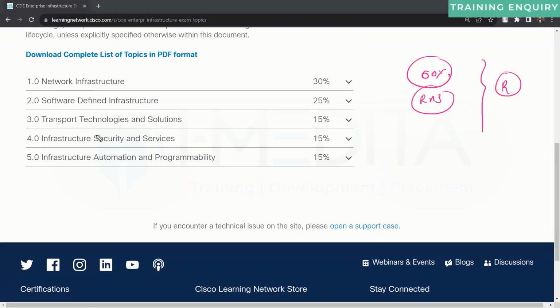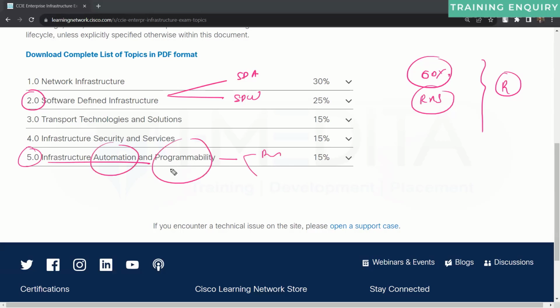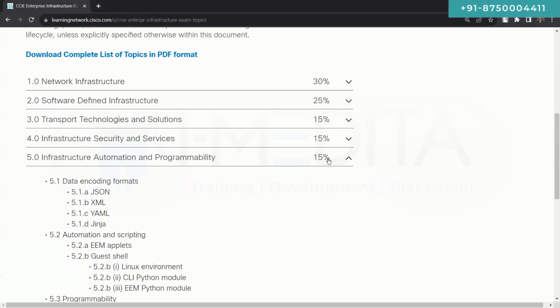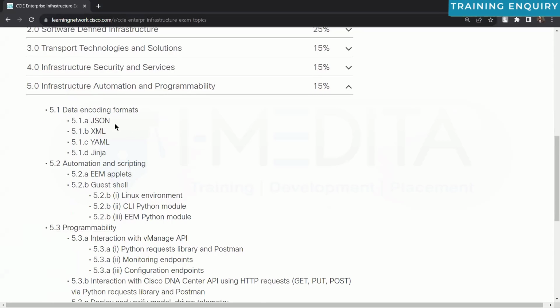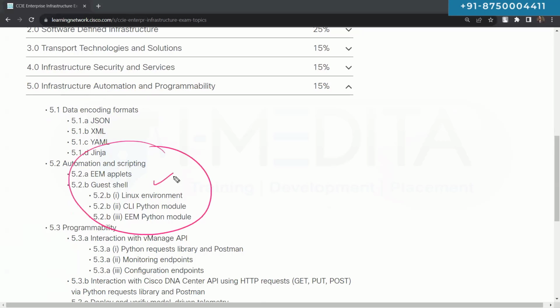And for the rest of the content, such as SDN, software-defined networking, we have dedicated classes of the SDA, and we have dedicated classes of the software-defined WAN. Here we have recorded sessions for infrastructure automation and programming. Not a lot of things they have asked here. You should know in what format the data has to be represented, like data encoding formats, and some basic scripting you can do on the device itself, like EEM templates. These allow us to do some basic scripting on the device itself, so you don't need to go for any automation programs for the same.